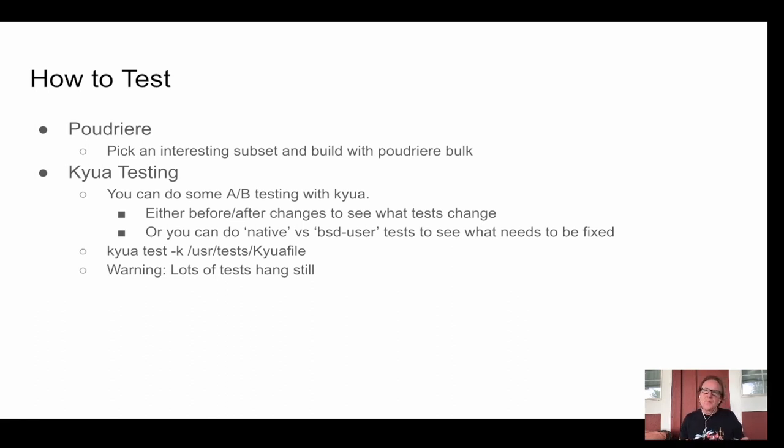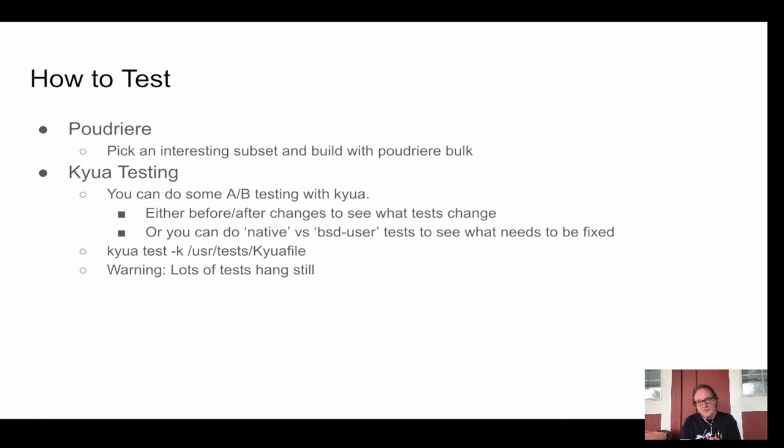And, you know, you build and you see what happens. Usually what happens is either it works and it's relatively quick, or it hangs for an hour and the Poudriere hang detection code kicks in and says, oh, this hung, I'm going to fail the build. And usually these days it's hanging because there seems to be some mismatch with multi-threaded programs that is making locks not work. I'll get to that more in a second.